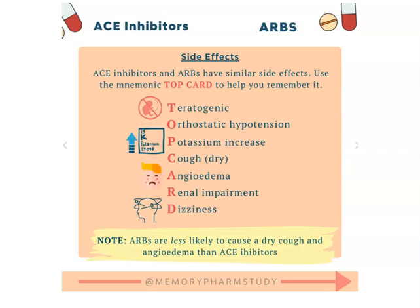A brief point about angioedema, which is more common with the ACE inhibitors. Angioedema is swelling, right? And we often think of swelling around the mouth, the lips. We often think of that as an allergic reaction. However, with the ACE inhibitors, this does not cause a histamine release, so it's not an actual allergic reaction. It is a side effect, and if a person experiences angioedema and they're not having an actual allergic reaction, usually stopping the ACE inhibitor is the only treatment that's needed. However, always be aware that with angioedema, your patient could be at risk for airway compromise. Angioedema can be very mild, or it can go all the way to life-threatening for the ACE inhibitors. In most patients it is not life-threatening, and stopping the medication is indicated.